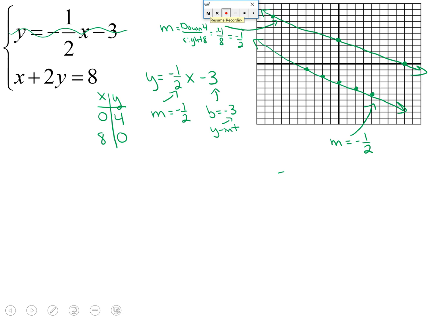All right, so if you have your two lines graphed, I want you to make your pick. Would you solve this with substitution or elimination? And then go ahead and try it. So you make your pick. Which would you choose? This is me not telling you what you have to do.